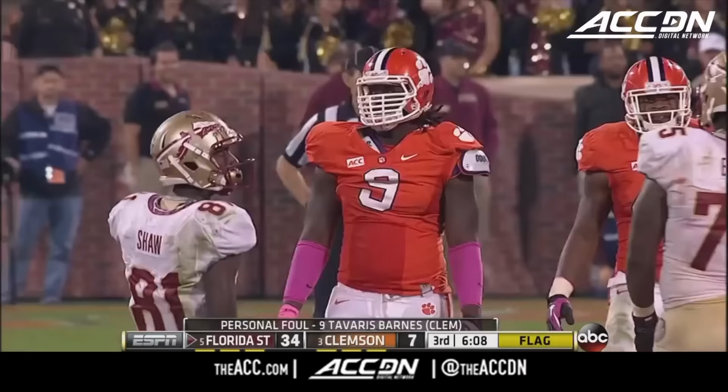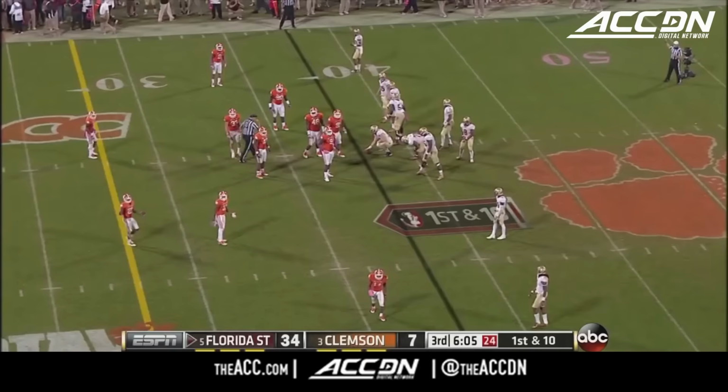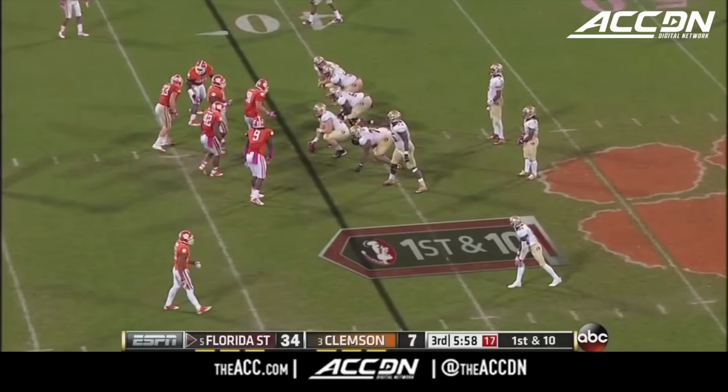You know, when you look at the penalties, they were very one-sided at one time, but now here in the second half, they've gone against Clemson. In terms of turnovers, Clemson's turned the ball over four times in this game, resulting in 17 of Florida State's 34 points. And the Tiger attack has bogged down tonight. They don't even have 200 yards, and they've given up 368 to the Noles here tonight. So it's a very, very one-sided game.